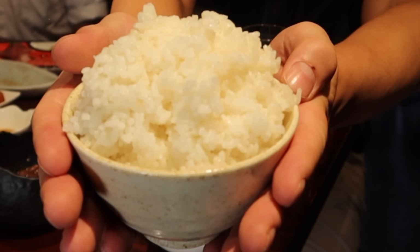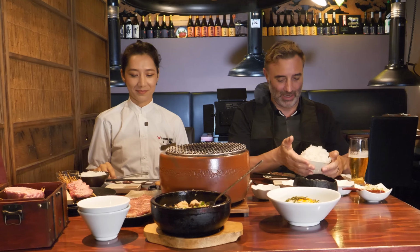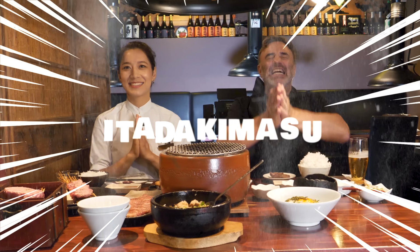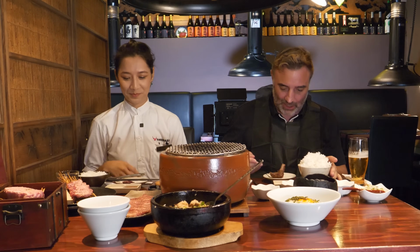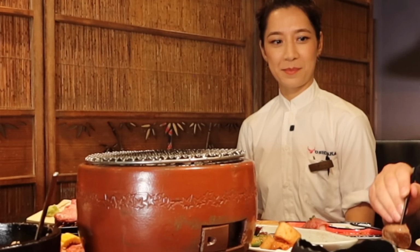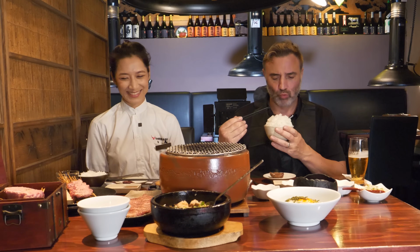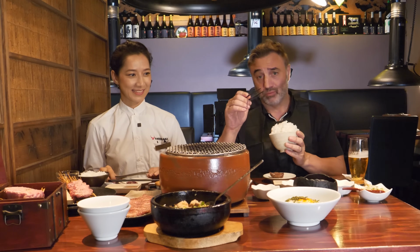My husband knows. So this is what I would call a rice bowl, One Piece style for sure. This is me wanting to just take up my chopsticks and go for it one more time. 3, 2, 1, itadakimasu! All right. So the atsukiri, the thick cut, dip it in the lemon sauce, and I already know that you're going to bite into this and it's going to be... That is delicious.